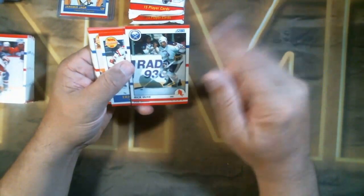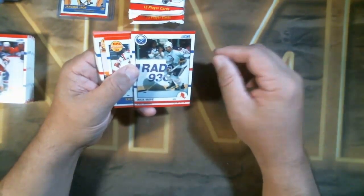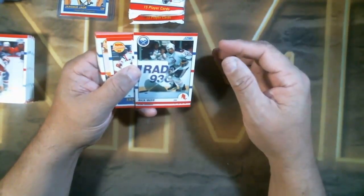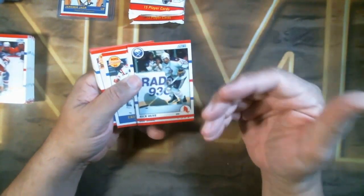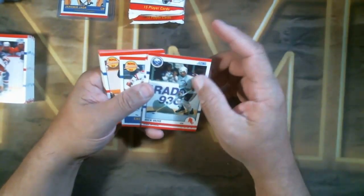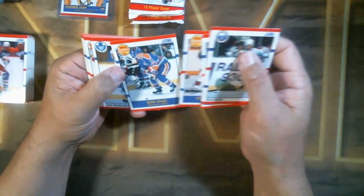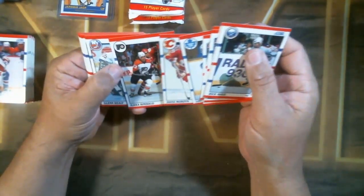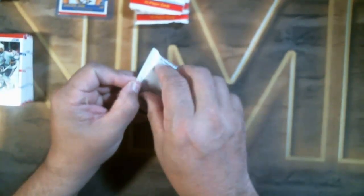I'm also going to be doing the '92 Score looking for the Bobby or insert that has the autographs — so many in football, so many autographs and rookies in baseball too, like the Reggie Jackson. We're going to look for any hall of famer because this is what I should have named the channel — the Hall of Fame Channel — but I like NMD Box Breaks. Eric Weinrich, Stew Barns, Kim Issel, Francis Getty, Merzen, Sinisalo, Glenn Healy, Shane Corson, Claude Moizel, Steve Smith, and Rod Brindamore. So Joe, so far you got the Jagr.